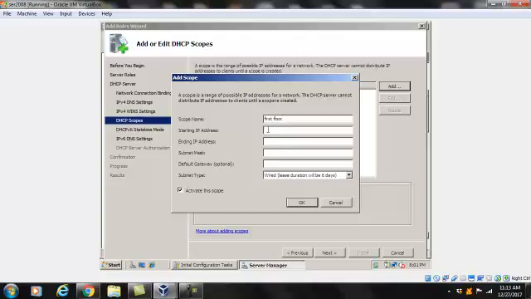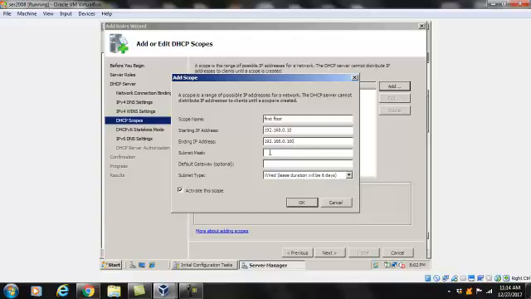We will set the IP range of 192.168.0.10. I've already started the IP range, and the ending IP range will go to 192.168.0.100. So we use the IP range from .10 to .100.